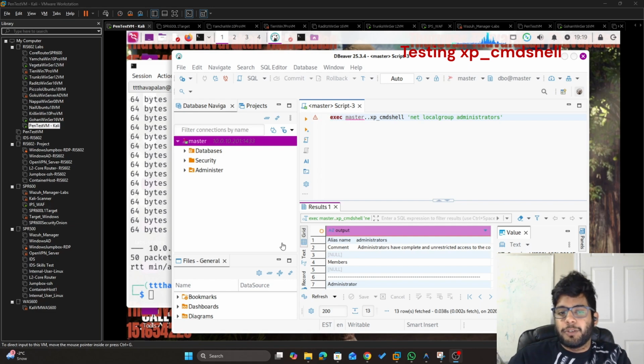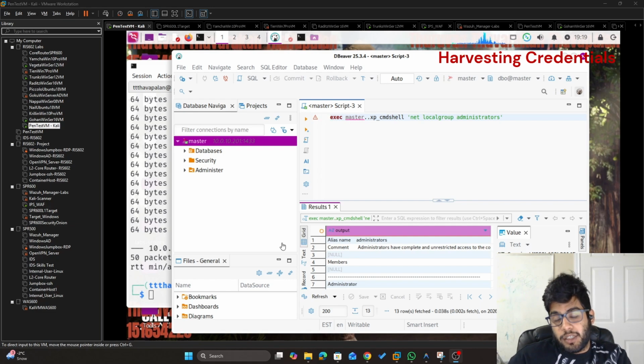Now we have to harvest the passwords. Windows doesn't store the password in plain text format. They hash the password, which is like an encrypted form of the password. But the tricky part is you can't reverse engineer a hash.